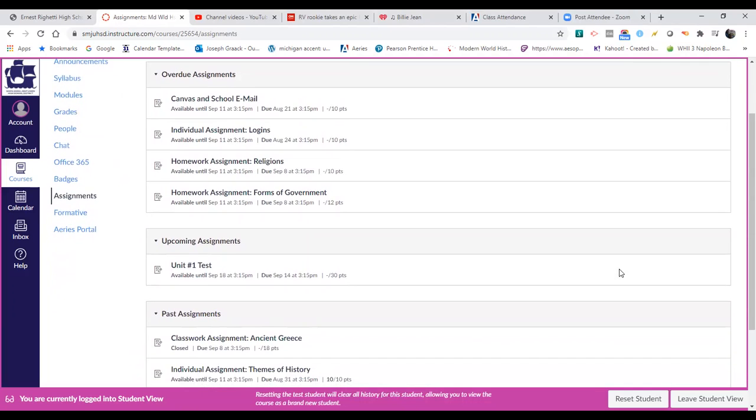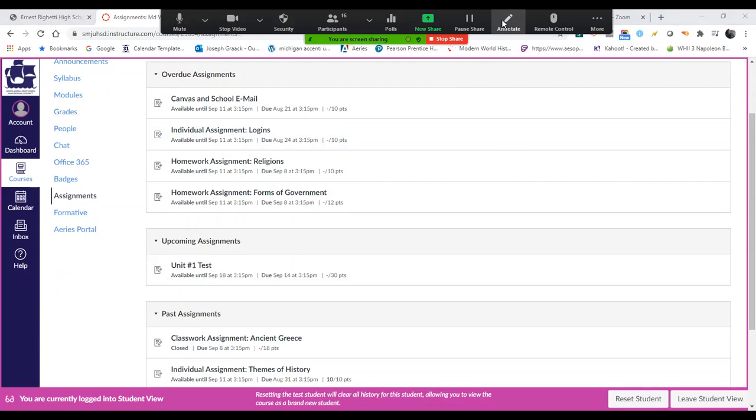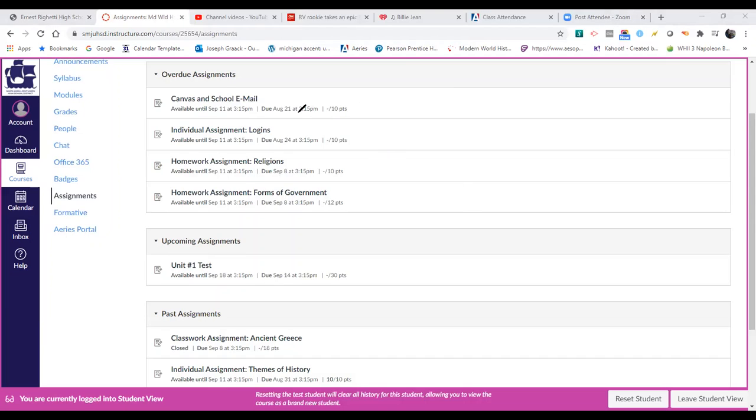The most popular question was, what is the difference between a due date and an available until date? So a couple of things. If you look here in this category, these are overdue assignments. This one was due the 21st, this one was due the 24th, this one was due yesterday, and this one was due yesterday.